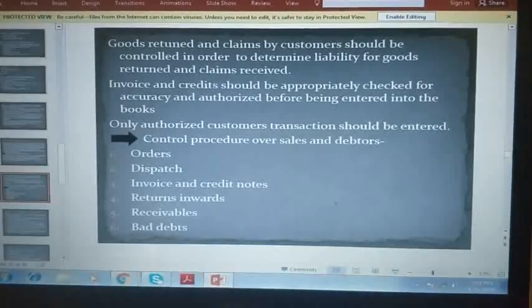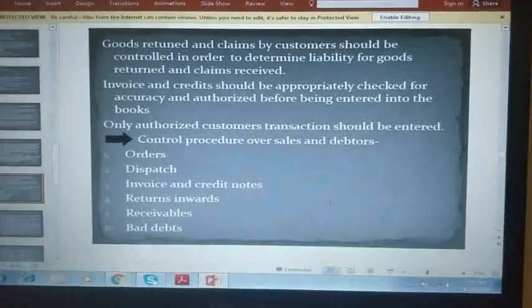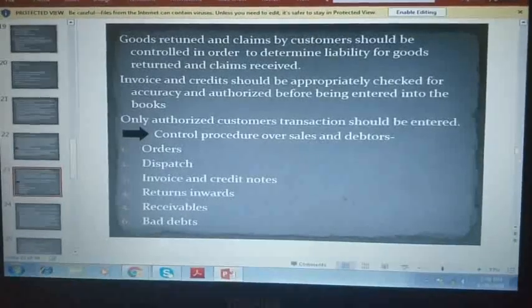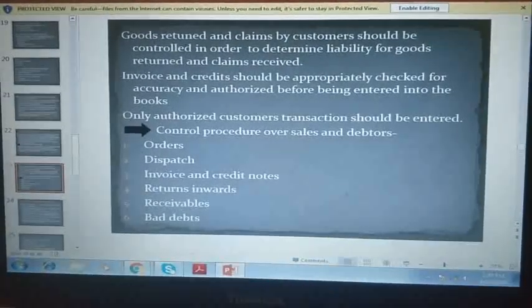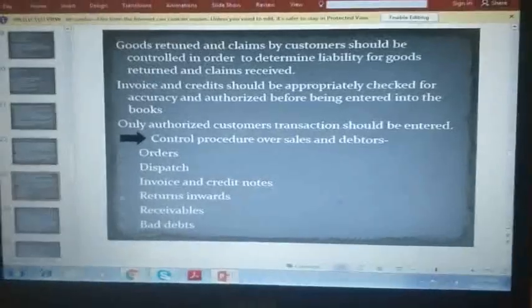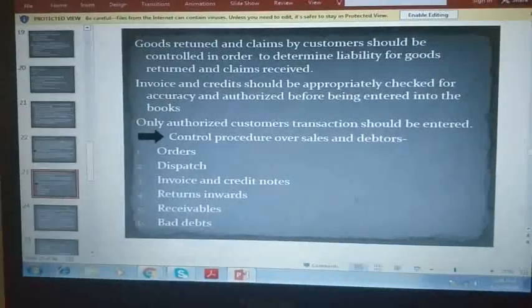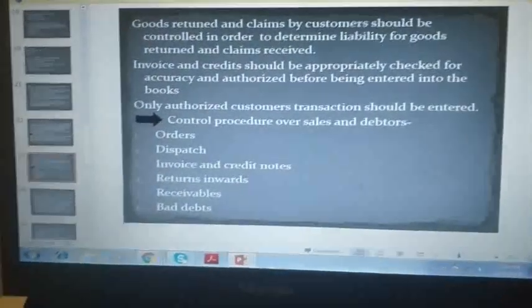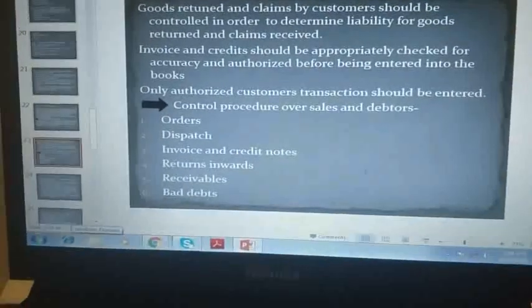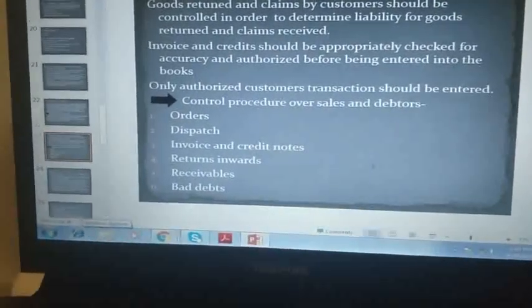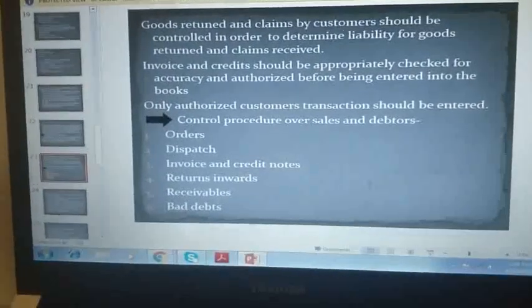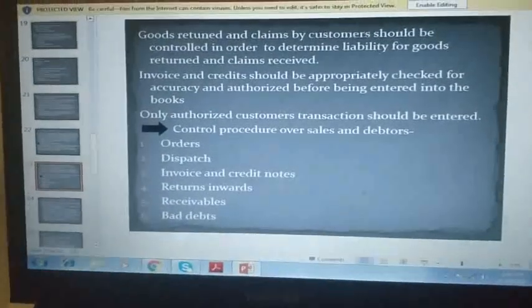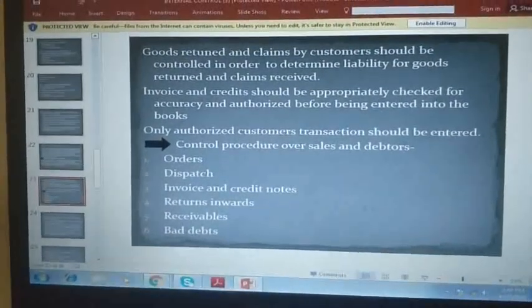Lastly, you have receivables. In your receivables, it's basically a receivable ledger control account, which should be prepared regularly and checked to individual sales ledger balances by an independent official. Here the independent official is going to check the sales ledger balance. He is going to prepare it, and he is going to have a regular check on a regular basis. Also statements should be sent regularly to the customers, and this should be carried out in a very formal procedure, which exists as a formal procedure. So you should continuously keep following up.